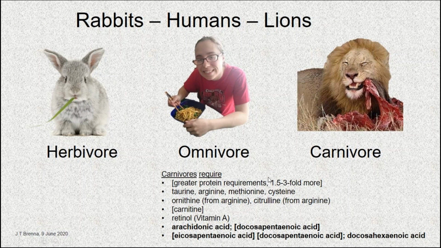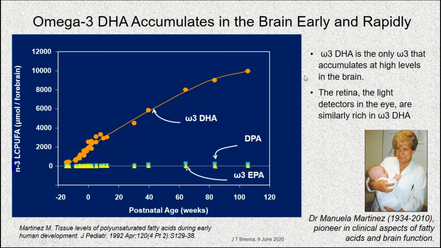And so the question that we were trying to answer is, are we closer to being a carnivore or closer to being an herbivore? If you say that we don't need arachidonic acid and DHA in the diet, then you're really saying that we are closer to being herbivores, or that we are herbivores in that sense. But are we moving more towards carnivores, or have we moved towards carnivores? So that's a question that we're looking to answer.